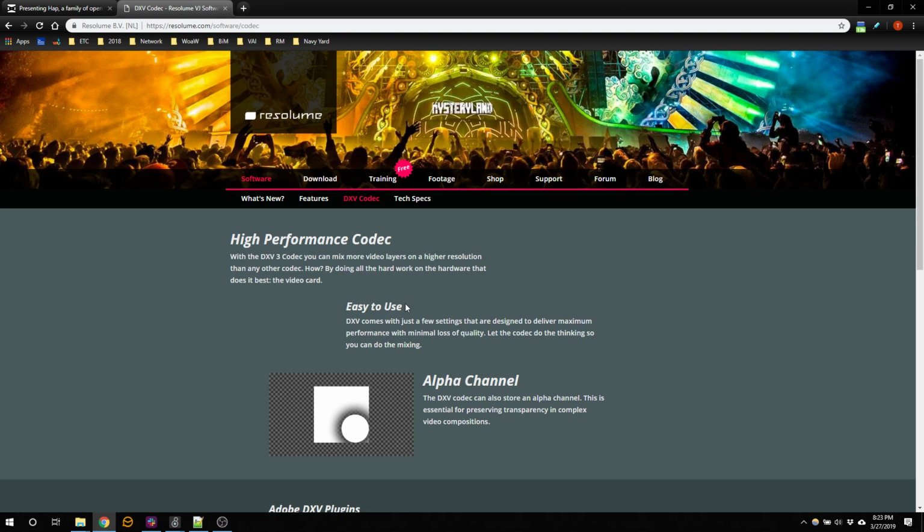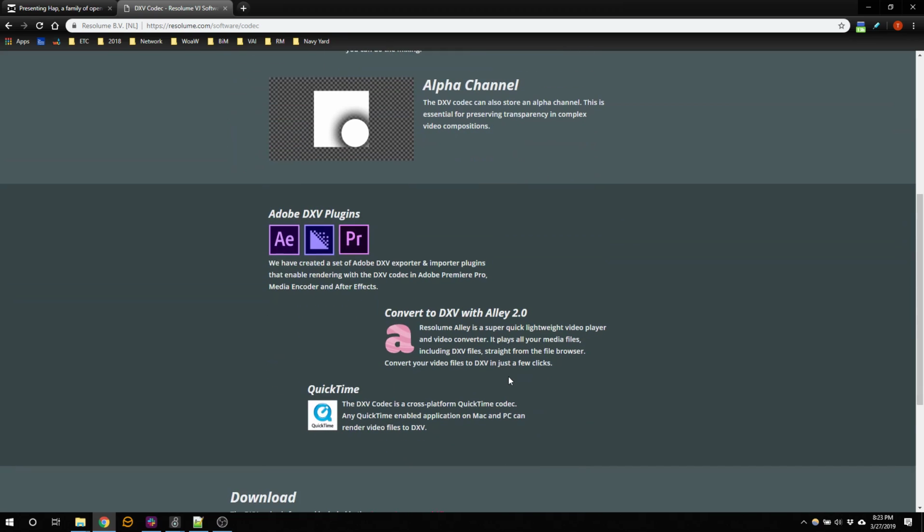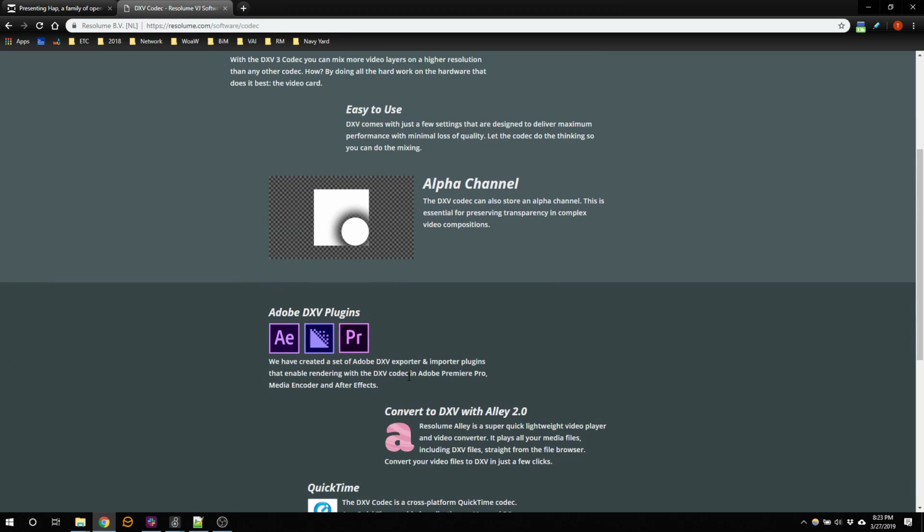And I don't know Touch Designer's implementation. I'm sure we could just do an A/B test and make sure. It'd be interesting to see how that's evolved. Again, I haven't done a lot of this stuff in a couple of years, and I just assumed it's much easier. So it'd be interesting to find out and confirm. That's a really good question. But again, it is ultimately a QuickTime plugin.